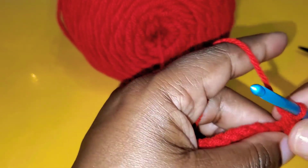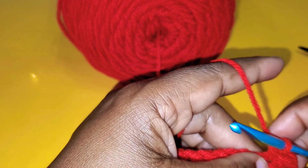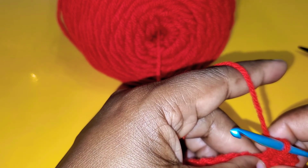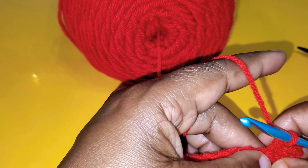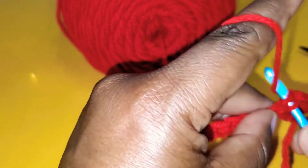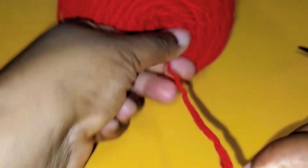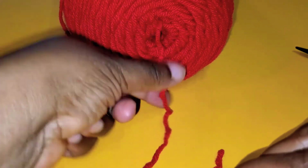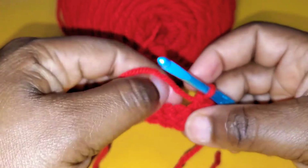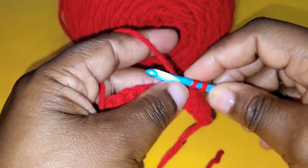2, and it's okay to rewind this, put it on pause, go back. That's the good thing about having a video. You can go back, keep practicing one part, and then go back and catch up. This is 3. Pull a little yarn out of my skein. This is 4.